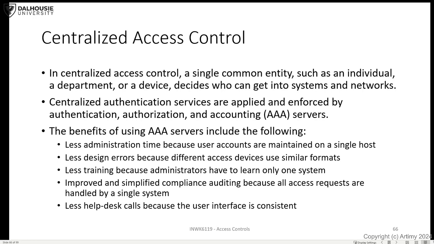Okay, centralized access control has several benefits. First of all, the centralized access control services that we're going to talk about are usually used to enforce authentication, authorization, and accounting, and we call them AAA servers, right? So the benefits of AAA servers include less administration time, because everything is centralized in one location rather than administrators going into different servers, different applications, different resources.